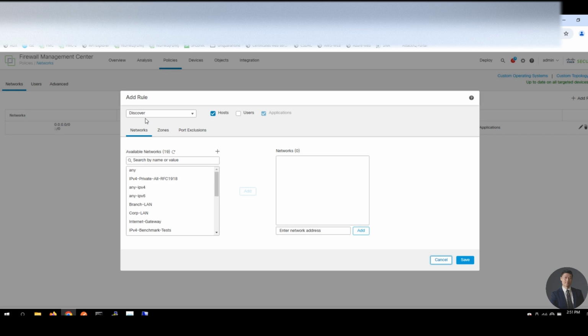So we will add our internal lab range as well as the RFC 1918 IP ranges from the available networks here. We're going to add IPv4 private, or RFC 1918, and branch LAN.